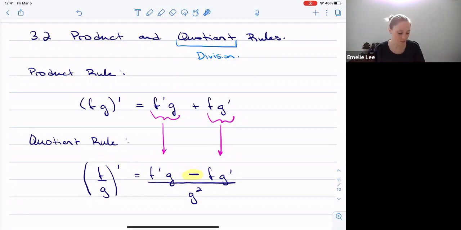Maybe also have a sneak peek at section 3.3, the 3.3 notes. It's really just the derivatives of trig functions. We just need to memorize those. And by memorize, I mean have those derivatives somewhere available close by, because obviously everything is open book. So for you, you don't have to memorize them. If we were in person, you'd have to memorize them. So you can just be happy about that.